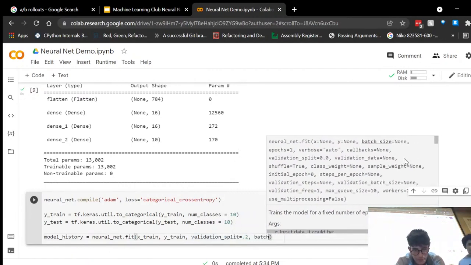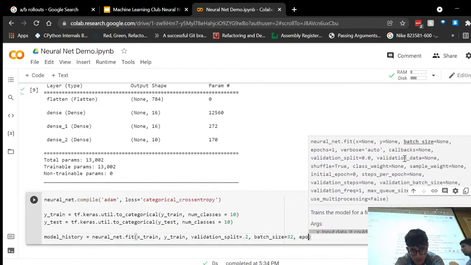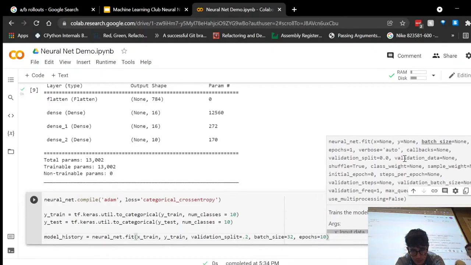And then, Adi, would you like to explain batch size? Sure, yeah. So batch size tells you how many images at once you want to run through with training, and then you'll find the error relative to what it should be at each iteration. You'll average the amount for that batch, and then you'll change the values all at once. So instead of every single image saying, oh, I've changed this way, changed that way, you can average out how much of an error it's making over a larger number of images. And so that way it's not too sensitive to training images.